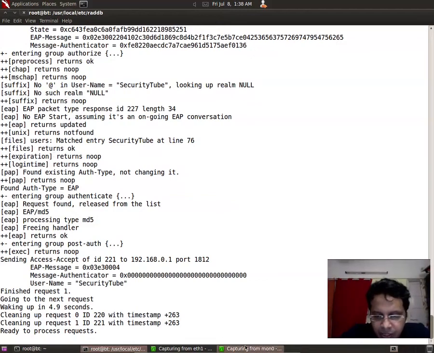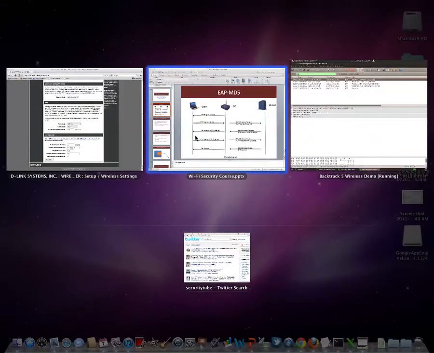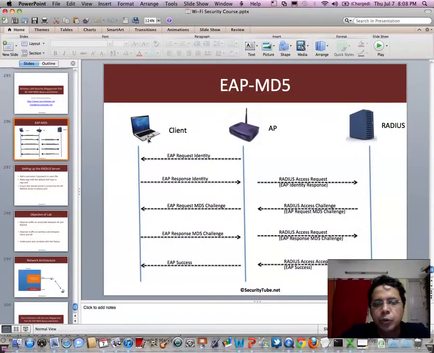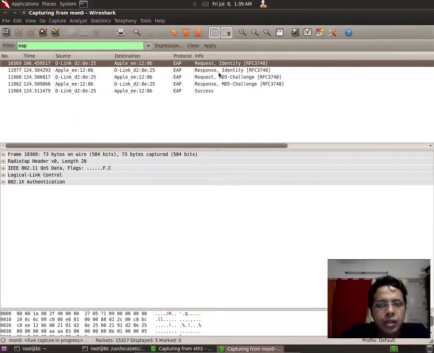So first, let's look at the wireless interface. The wireless interface is basically all the traffic which is going between the client and the access point. And if you notice, there were a couple of packets which we expected. The first was the request identity packet, which went from the access point to the client, right?